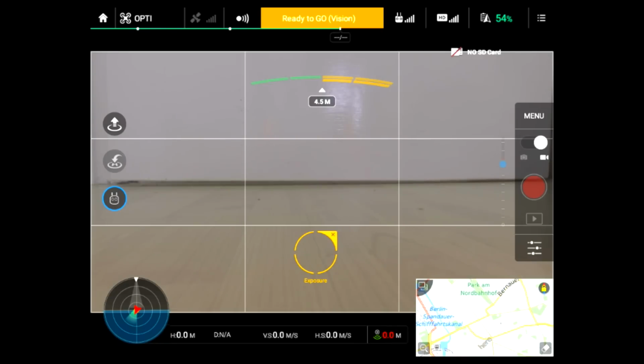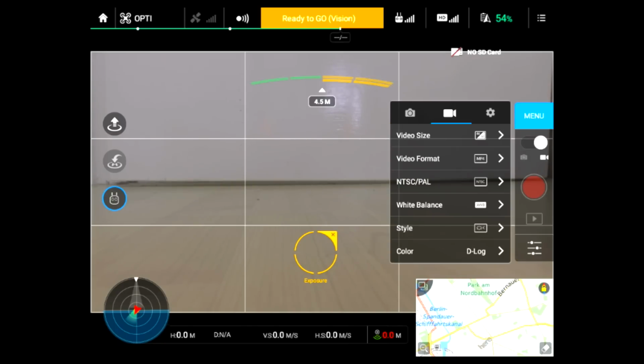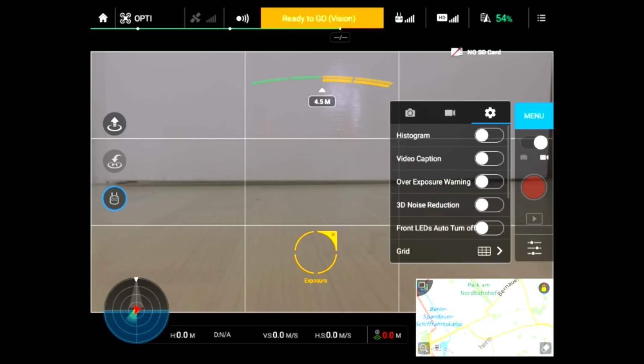So the first step is really to make sure that your drone is as level as it can be, and in an ideal world, facing something that's almost as level as it can be as well. And a way as well, when you're flying, to notice the horizon is to have the grid lines, as you can see on screen. You can get those by going into your menu and finding the option down the bottom there and putting the grid lines on.